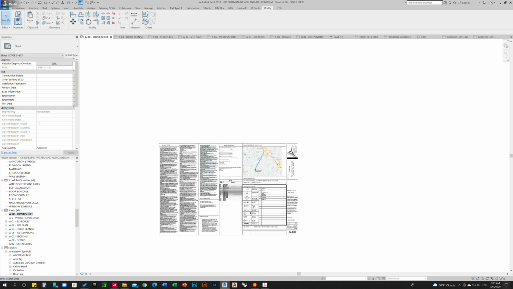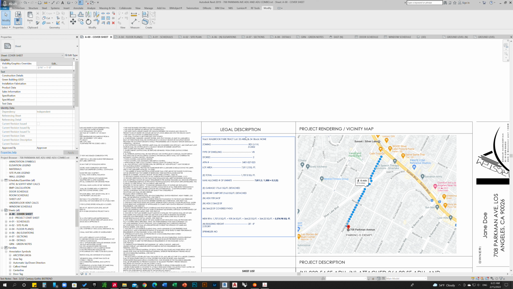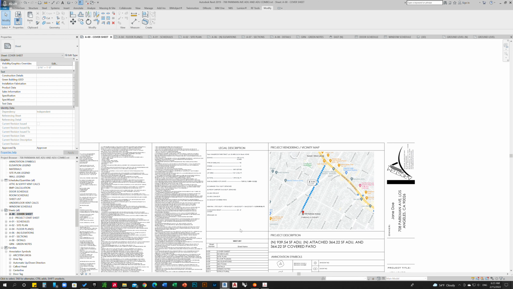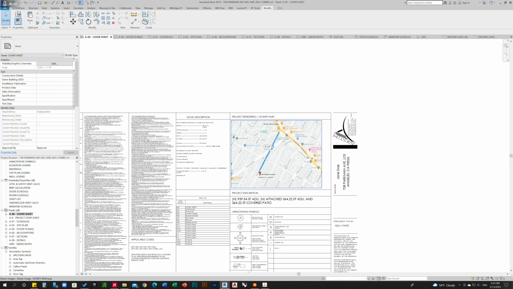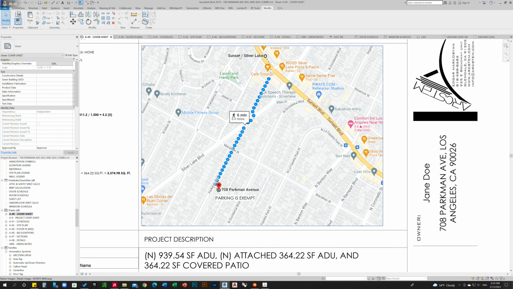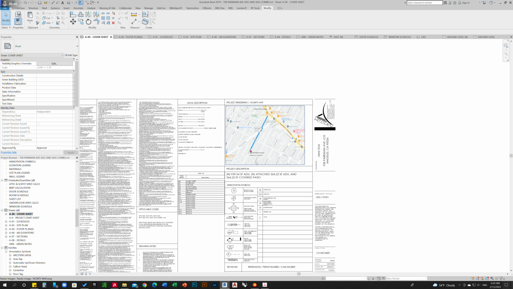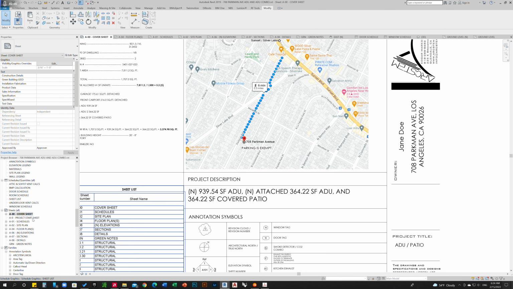Basically, we have our cover page that will contain the legal description and some calculations for the square footage, scope of work, and the vicinity map. Make sure it shows where the nearest public transit is, and if it's less than half a mile, so you do a parking exempt, make sure you put this.